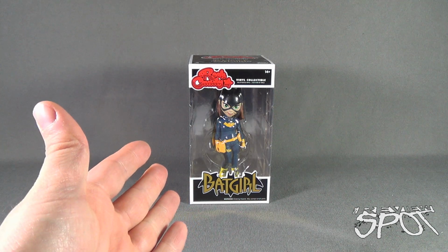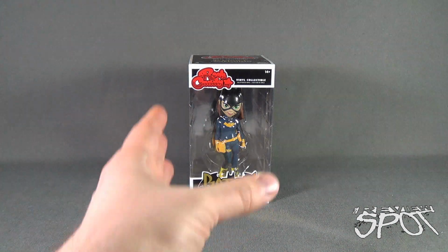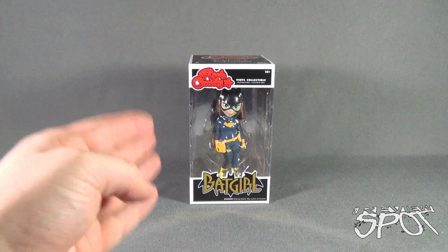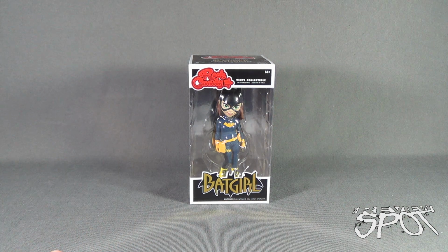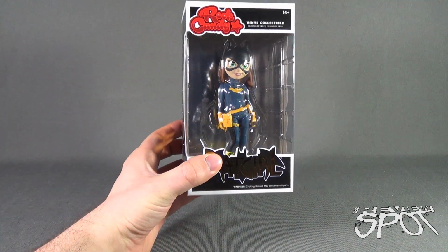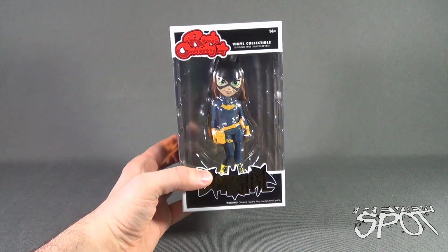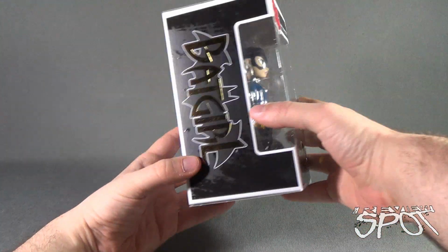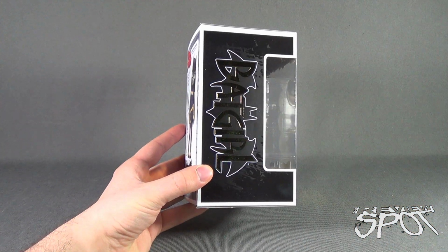Batgirl was the first one that I found, and basing it solely on what we've looked at here, without even getting it out of packaging, I would be very inclined to pick up more of these. Batgirl, however, does have a warning: choking hazard, as she does contain some small parts. Doesn't really look like she comes with many accessories. It does look, however, like she does sport a batarang and a display stand. Thank goodness for that.